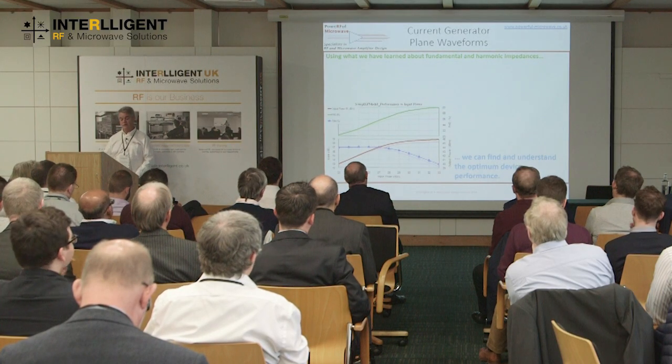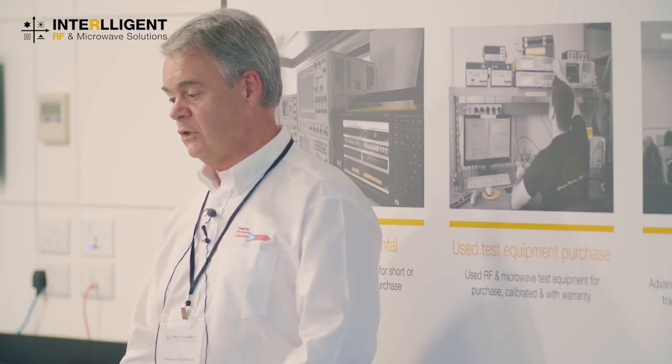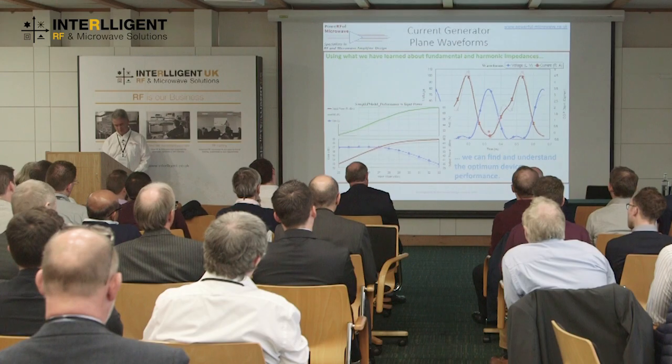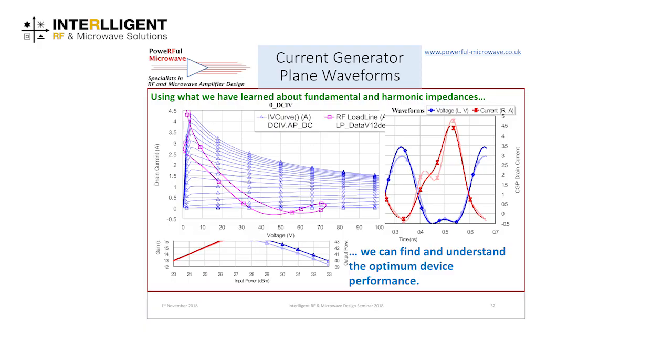And that way we can see not only what's happening in terms of performance, efficiency and power, but we can understand why we're getting more efficiency out. Because, for example, in this case, we're getting more efficiency because we're having less current when we have voltage, and we're also getting higher voltage peaks where the current is down low. And as I mentioned, we can look at what the load line is looking like inside the device.